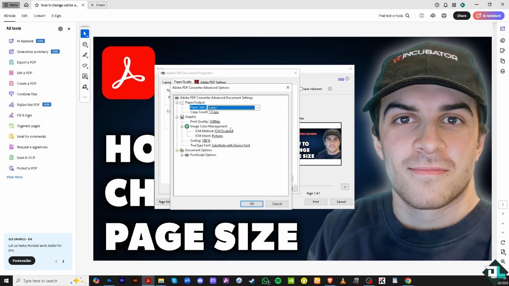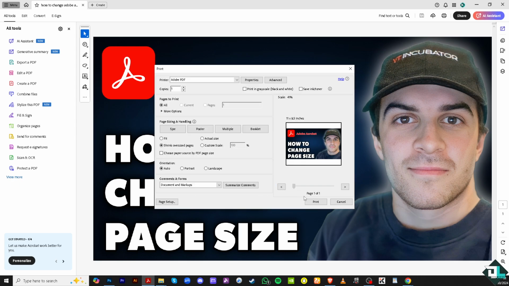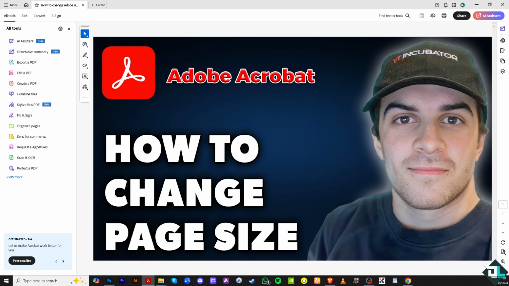Obviously, if you want to change the settings for print quality, 1200 dpi, you can also manage to do that as well. Document options and all that. After clicking on OK, you would be able to choose the color if you wanted. But that's not going to happen for now. But this is the easiest way for you to change the Adobe Acrobat page size. All right, click on OK, and of course do not print it. All right, just click that for now.